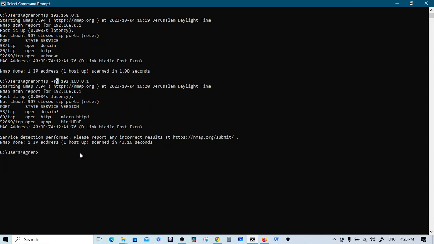And if you remember, when we talked about the common switches used with Nmap, we talked about the aggressive switch, and the aggressive switch does version detection automatically. But if you don't want to do aggressive, and you want to do just version detection, you have that option here. All right.